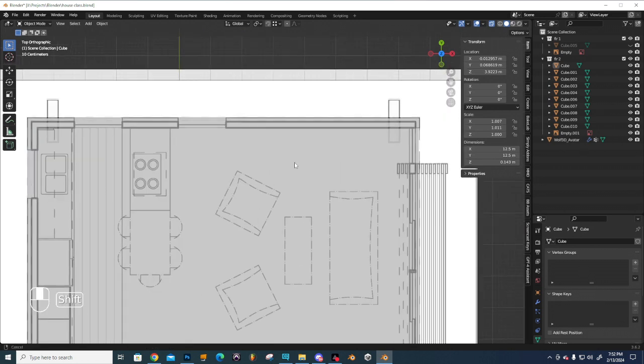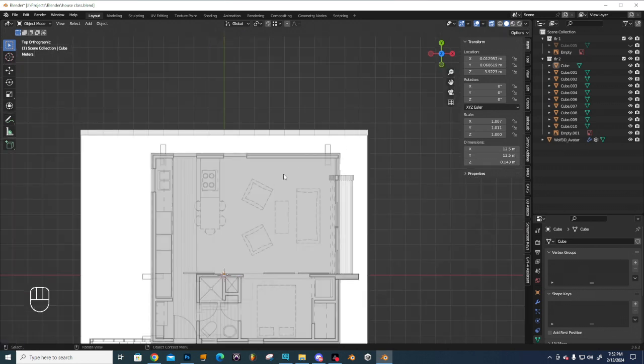All right, look. Turn everything back on. What I want you to do is turn everything in floor two on, not floor one. Leave floor one alone. Once you do that, grab the first cube in floor two, hold shift, grab the last cube, just like this.